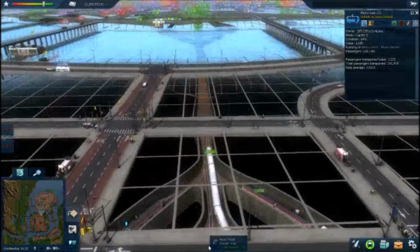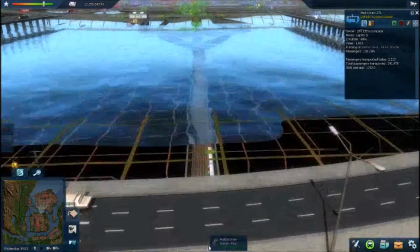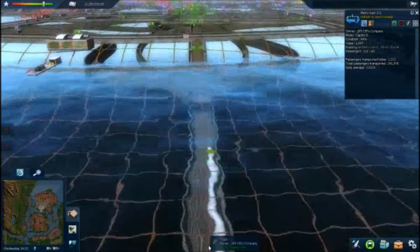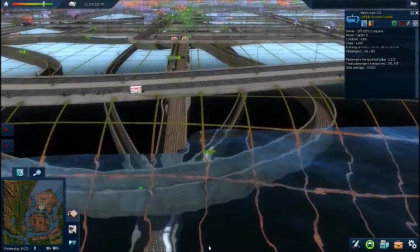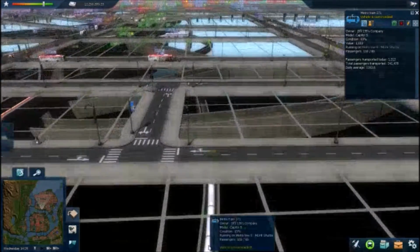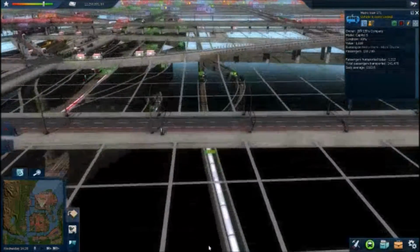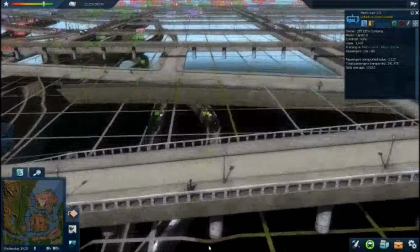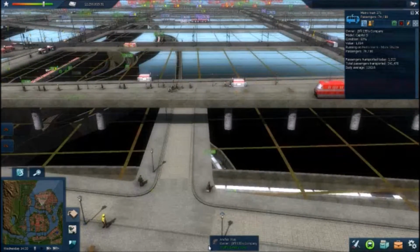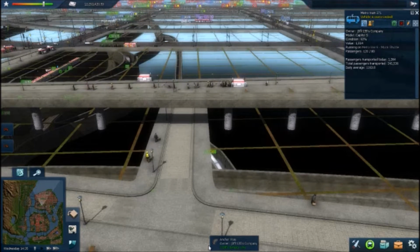But here comes the new section. So you can see at this point the train runs into the outside tracks. It does not stop at the station you can see up ahead, and you'll see why it's in the outside track right about now. There's a new diverging line which runs off underneath like this. It drops to 12 below ground level at this point, and that's because, as you can see approaching, there are two new platforms. The inner platform, the one to the left of where the train is now, I'm going to rebuild as 2-track with a waypoint, and that'll be for when we put the express tracks in. It will all make sense once that's been done.